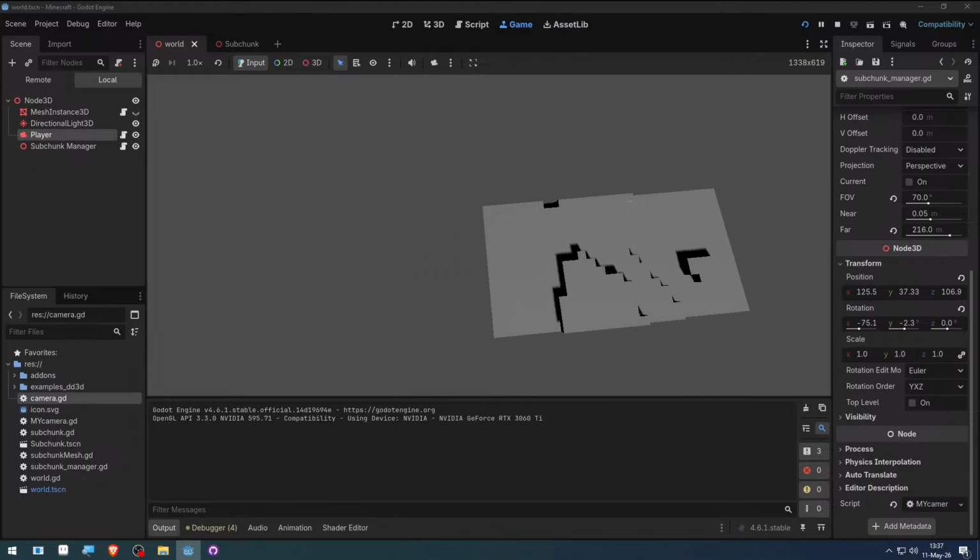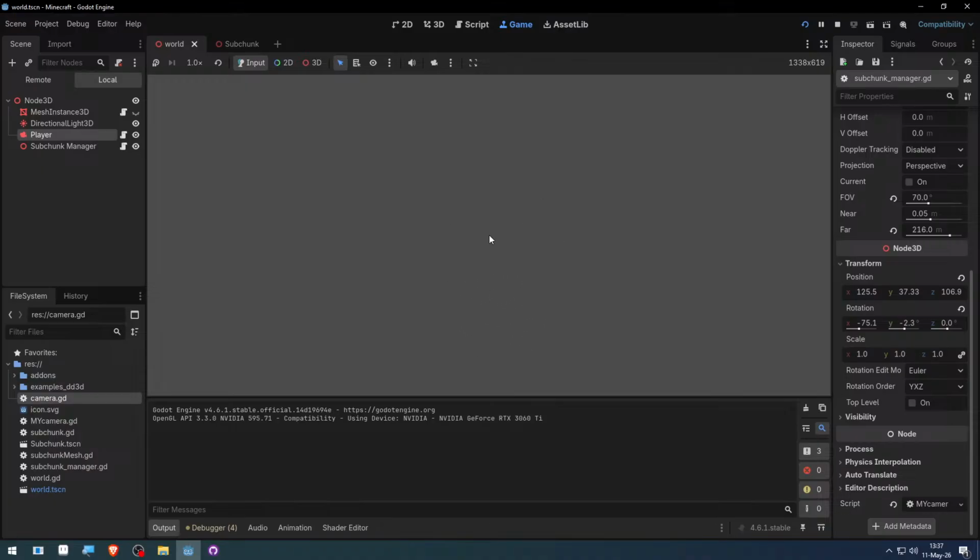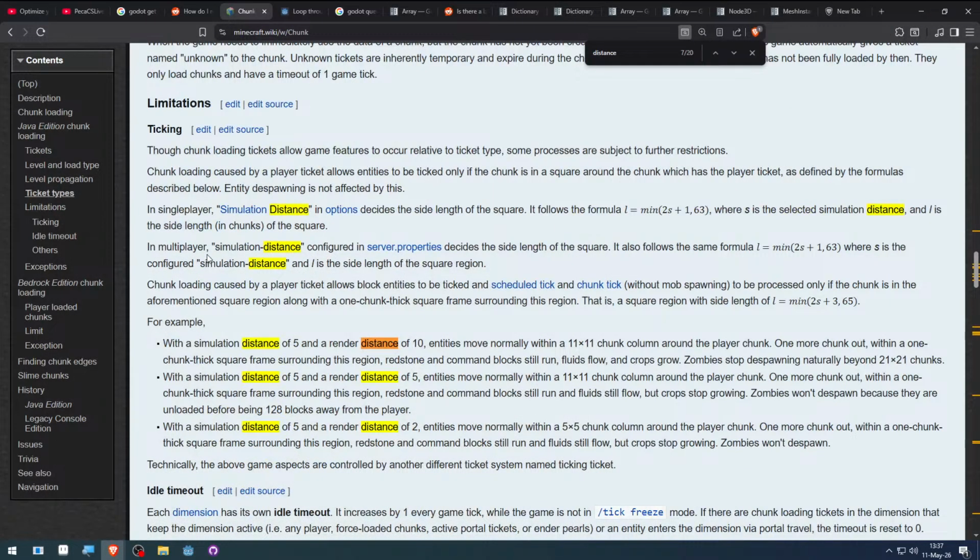And I want to increase it, but I need the calculations of how many chunks render distance 2 means, for example.